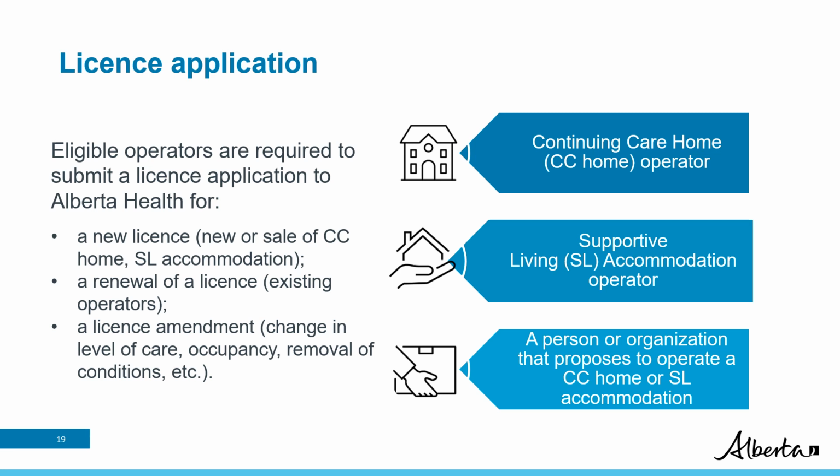Hospice operators have never been licensed before and will be expected to submit an initial application and subsequent renewal applications prior to the expiry of their license. Supportive living accommodations and Type B continuing care homes, formerly designated supportive living, publicly funded, are familiar with the licensing process as they have been doing so under the Supportive Living Accommodations Licensing Act. There have been changes in the Act to licensing requirements, but the overall process is similar.